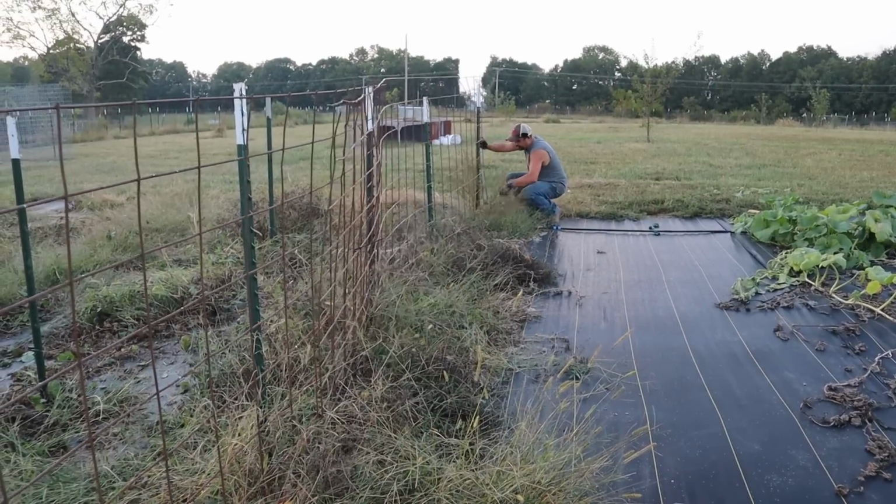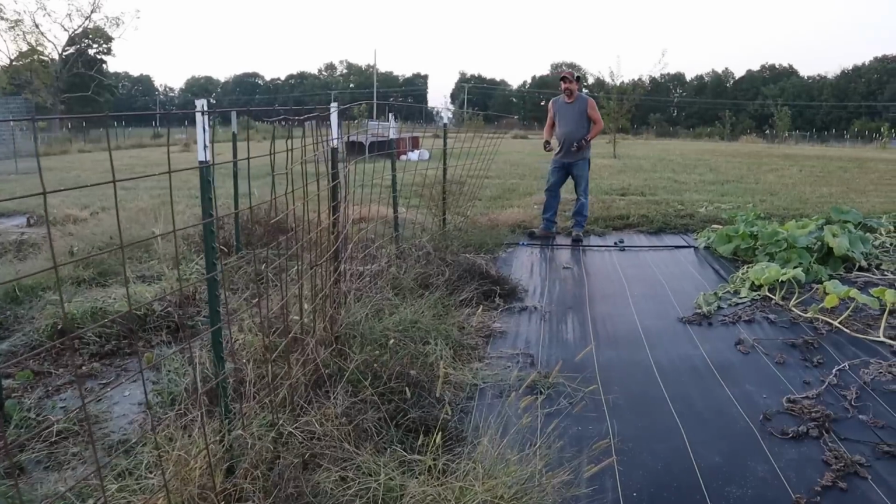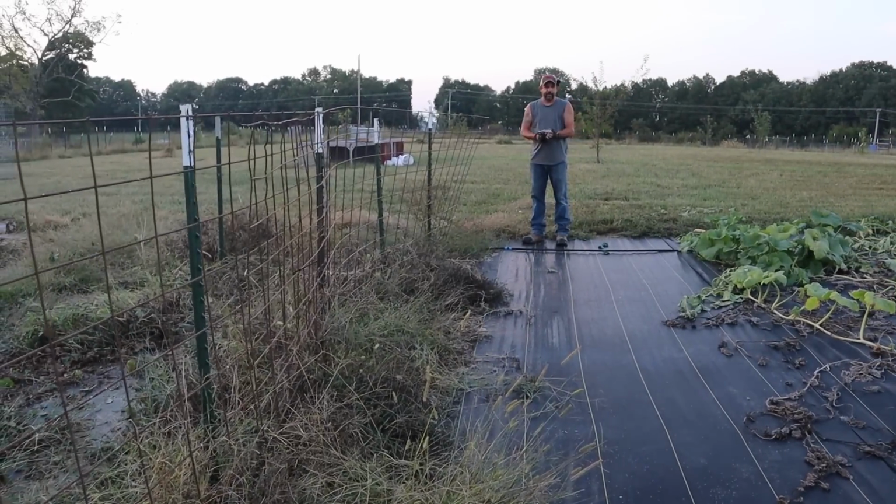And I'm excited to get going on this project. All right, we're going to get these trellises out and then I'm going to get mowing.